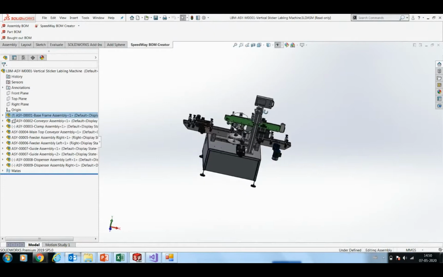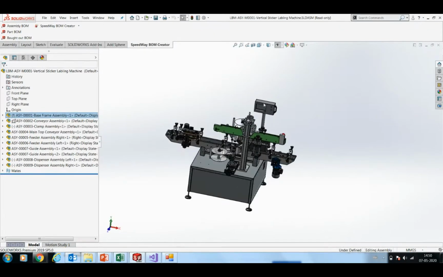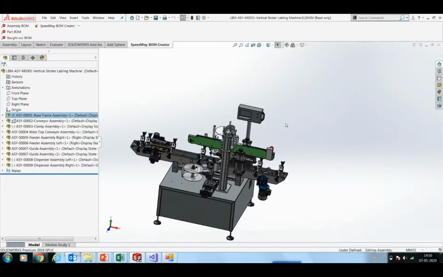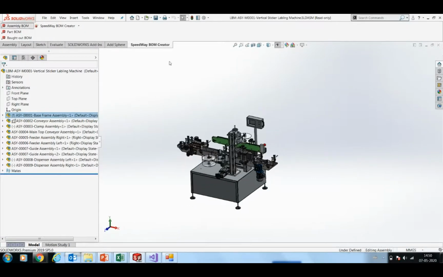Say I want to create a design BOM for this. I will just create it through the SolidWorks interface, right? So I click here, and again, as usual, it will take a little time to create the BOM, and it will start quickly populating the results.